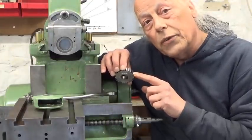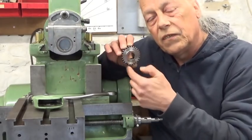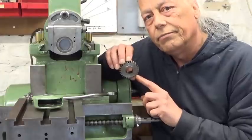So if I want a feed of 1/10 per tooth, I need to make a new gear with 40 teeth on it and not 26. One tooth will be 1/10 of a millimeter.